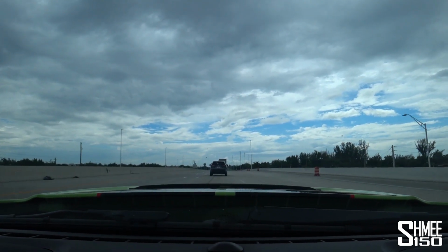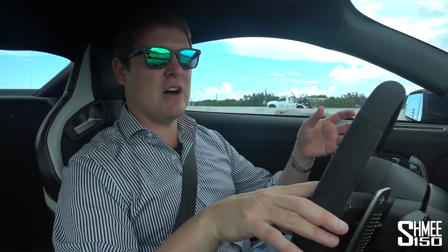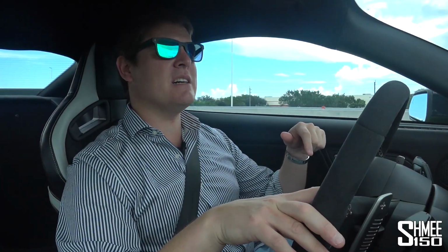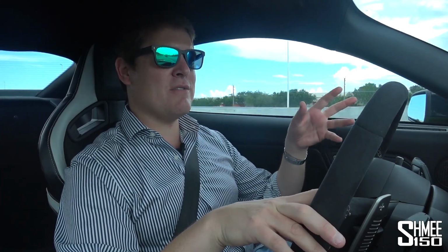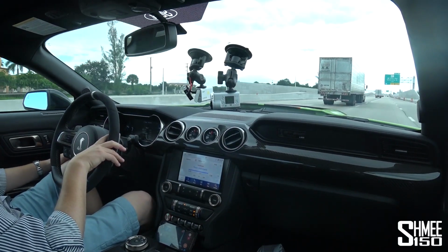It's very easy with a European mentality to say that there's no way that this could be a good car for the money. I mean, the non-track pack car, is it about $75,000? Maybe a touch under $75,000? 60,000 euros-ish, thereabouts. 55,000 pounds, that kind of category. But it's actually a really good car for the money. Like a really good car for the money.